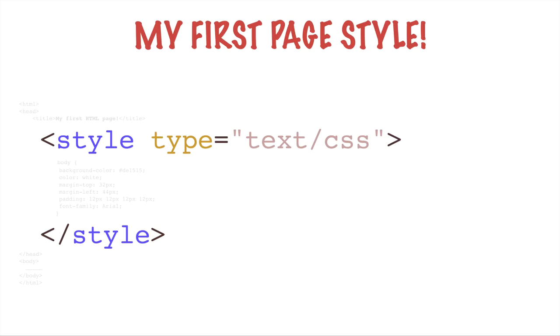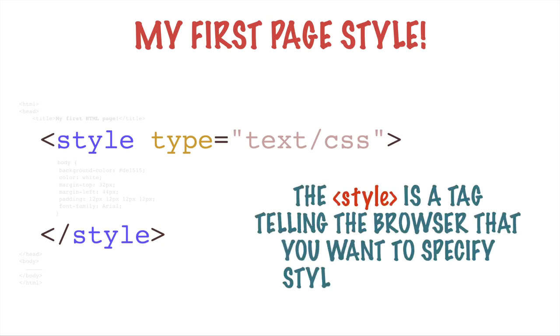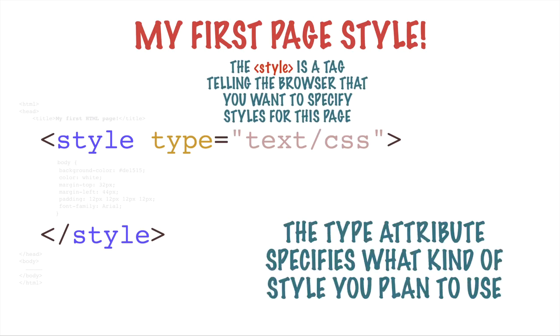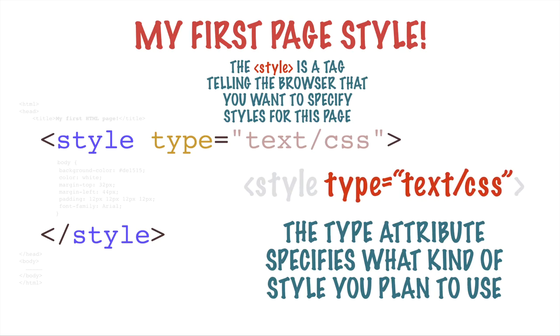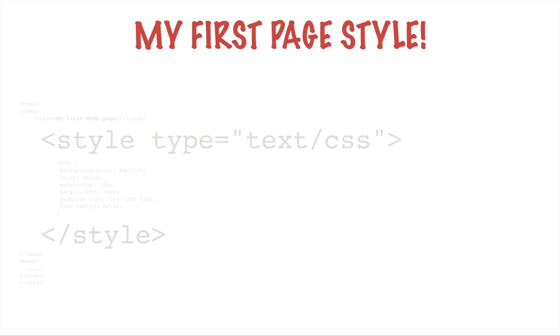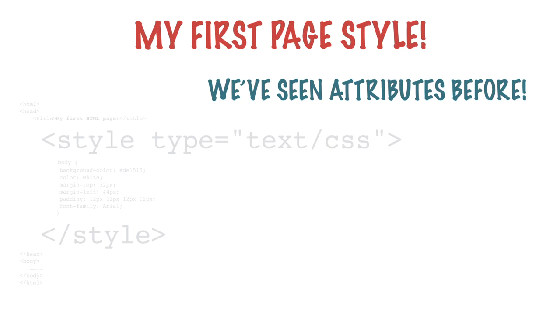What jumps out here is the presence of a new HTML tag called the style tag. This is a tag which tells the browser that it's going to contain styles or rules governing appearance. You explicitly specify that it's a style of type text/CSS, and that in turn helps the browser prepare for the contents of the tag. The type attribute, which contains the words text/CSS, are a heads up to the browser. They tell the browser that what lies between the tags is going to be in CSS.